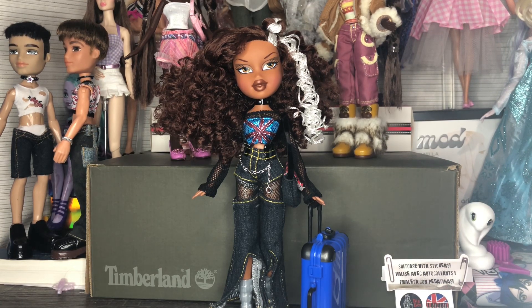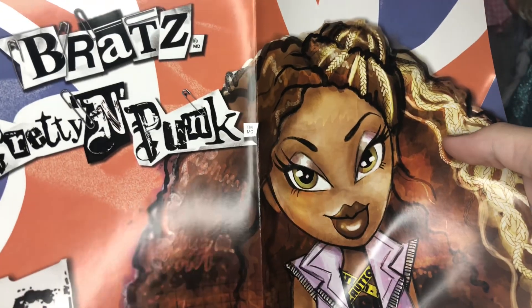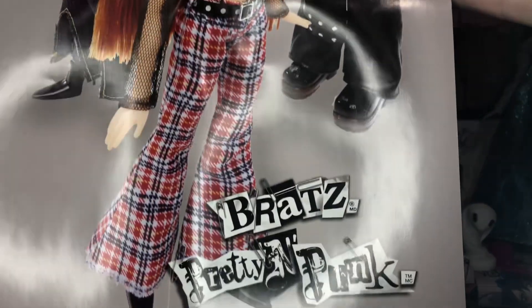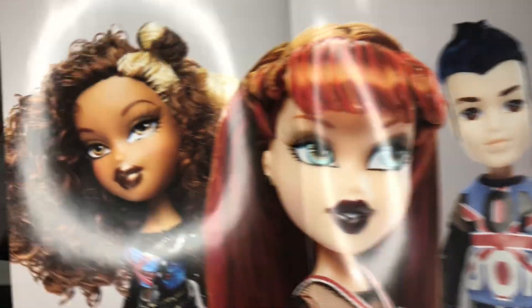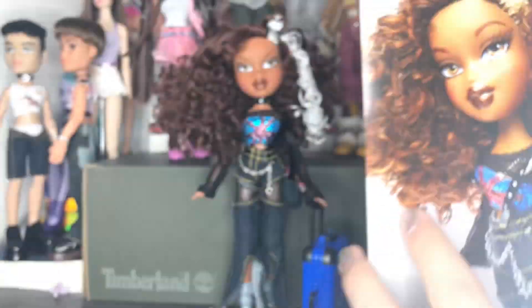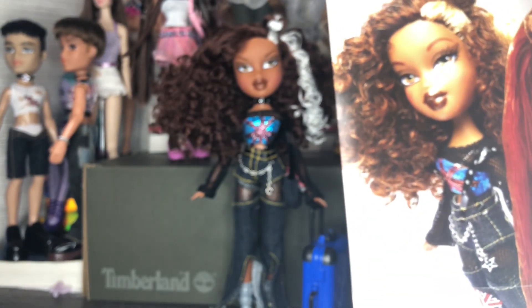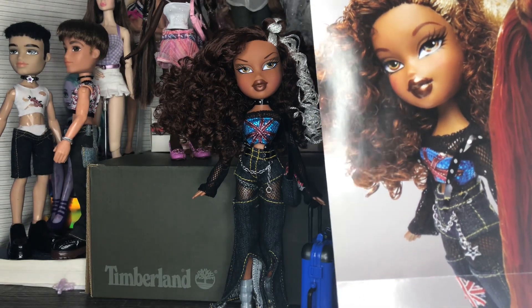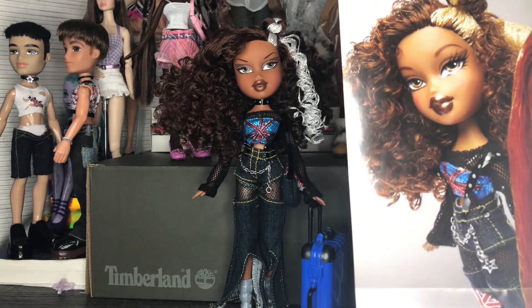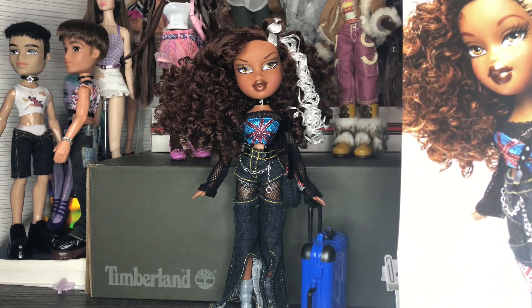I'm going to show you the poster first. The front is just the Sasha art blown up in HD, which is really nice since this is art we haven't really seen yet. The back is the same photography done with the repros — Pretty and Punk Megan, Eitan, and Sasha. You can see up close with this face the eyes and brows are notably different; the hand-painted prototype version is notably softer looking, while this one looks like a mean person, which I love.